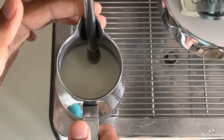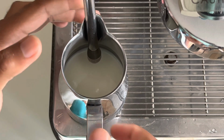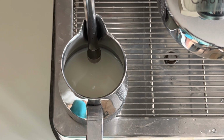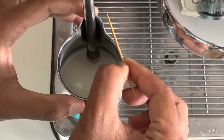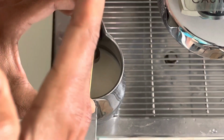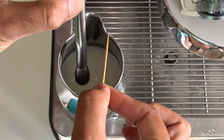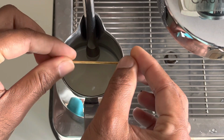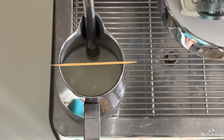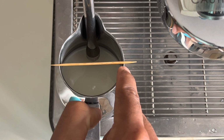Now how do you know what the right angle of the wand is? That depends on the amount of milk that you put in. You could think of this pitcher as divided into four parts, if you like. So the first plane is from the middle of the spout to the other end. So that's one plane. When you move this wand, initially it is in this plane. And the second plane is this one, from this end of the pitcher to the other.